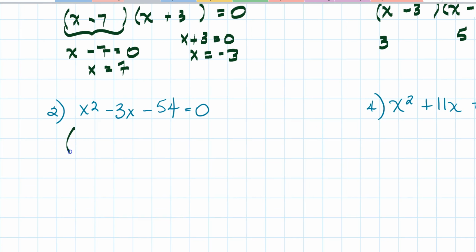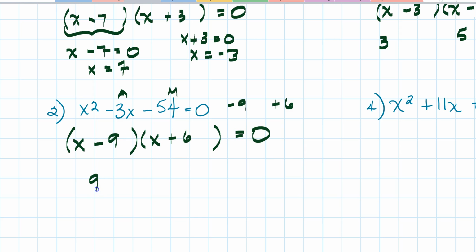Okay, doing this one. Again, we have x. My dog is barking. What adds to -3 and multiplies to 54? And so I'm thinking 54, well, there's 9 and 6. If I make it -9 and +6, that would be -3, and that would multiply to -54. So I just put -9, +6, of course it equals 0, therefore solutions are 9 and -6.